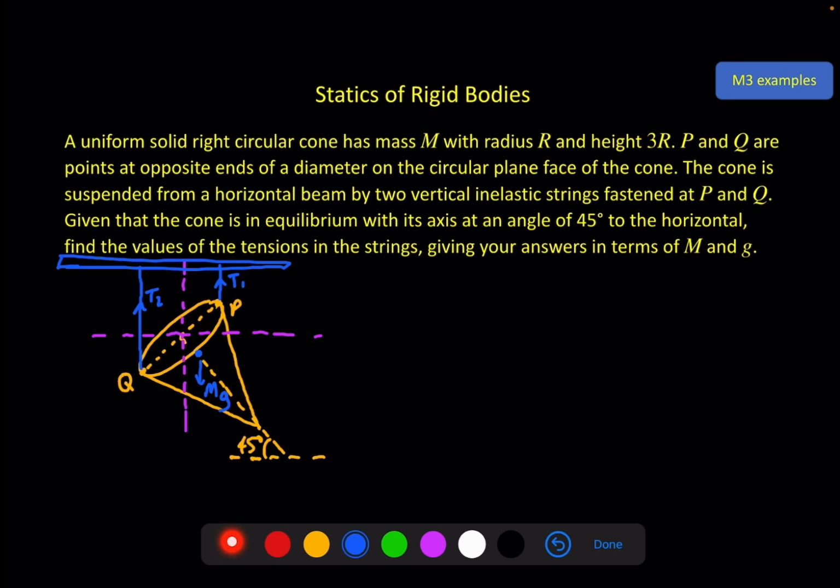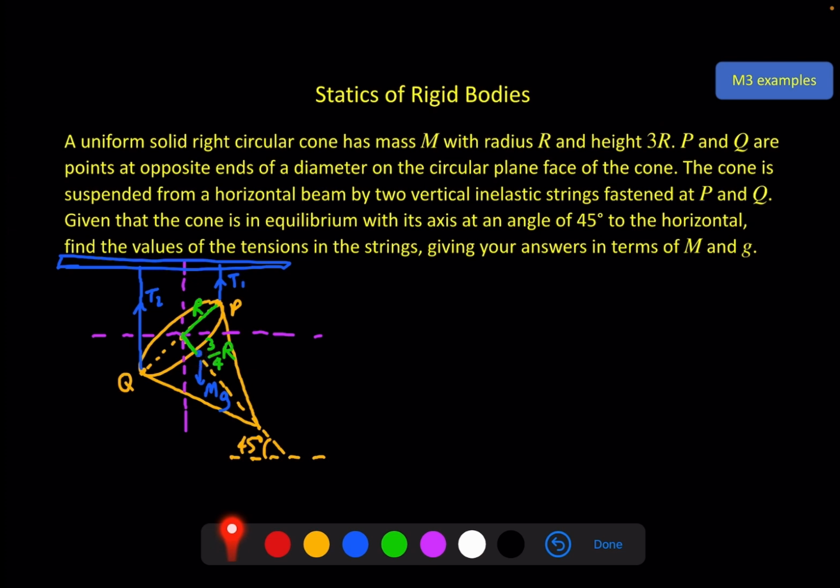Considering the four things from the notes screen in reverse order, the location of the center of mass, already on the diagram here, we know that that's 1/4 of the way from here along this axis, and we actually know how far that is because we're told that the radius is r and the height is 3r, so let me put that on as well. We've got r here and 3r down to the vertex of the cone, but I think all we're going to need is this bit, so that's 1/4 of 3r, so that's 3/4 of r. So we've got the location of the center of mass.